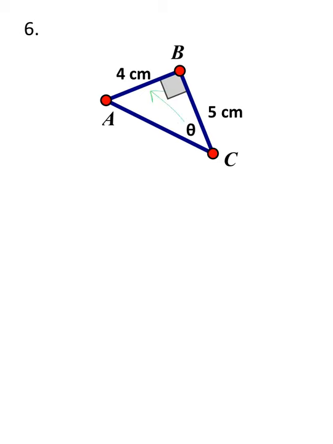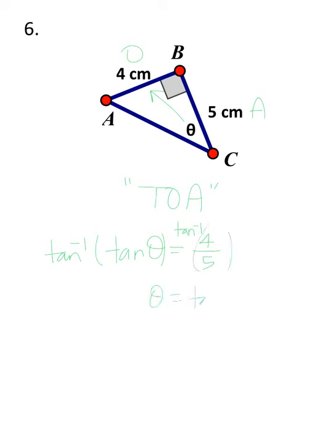And so looking at this reference angle, I have the side opposite and I have the side adjacent as it's not the hypotenuse. So that's going to be tangent. And so tangent of an unknown angle equals opposite 4 over adjacent 5. To isolate theta, we're going to take the arctan or the inverse tangent of both sides. So I'm going to write it kind of small here, but I'll get theta equals the arctangent of 4 over 5. On your graphing calculator, you will have to use the second button and the inverse tangent button in order to calculate theta correctly. And if you do this correctly, you get theta is about 38.66 degrees.